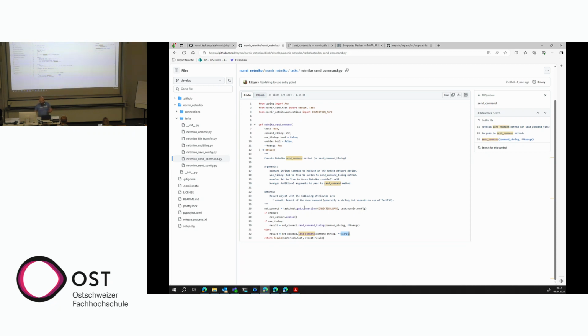The result object is generated when the task is executed by Nornir, and it will catch the exception and fill in the result object. So an exception in Netmiko will not throw everything apart in your Nornir script.